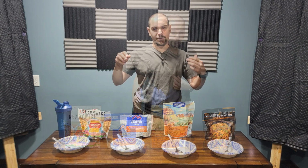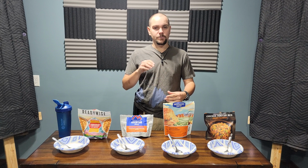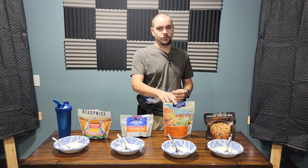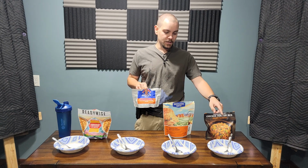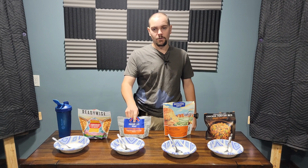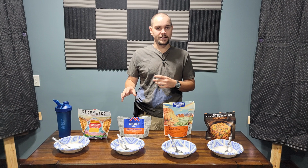And we're back, and we have our 4 entrees all cooked up in front of us here. So I do want to point out, we did follow the cooking times on each of them. Some of these took a little longer, like the Backpackers Pantry over here took 20 minutes. So this already had about 10 minutes on it cooking when we, for example, used the Mountain House over here or the Peak Food and filled these up, because these are both sitting at a 10-minute cook time. So these all have been cooked for the appropriate amount of time as well. Nothing's been overcooked or anything like that.